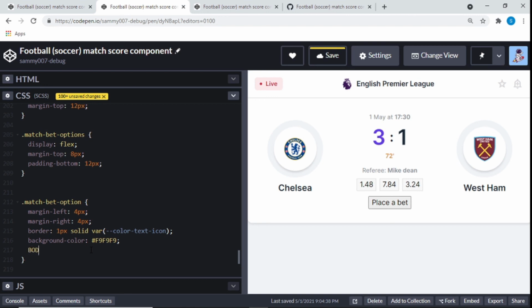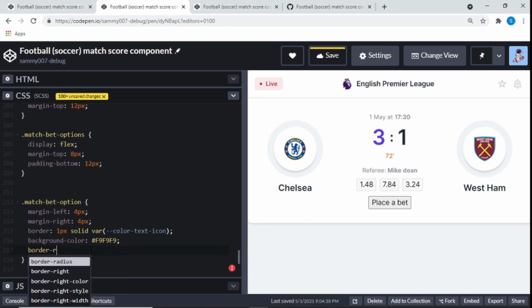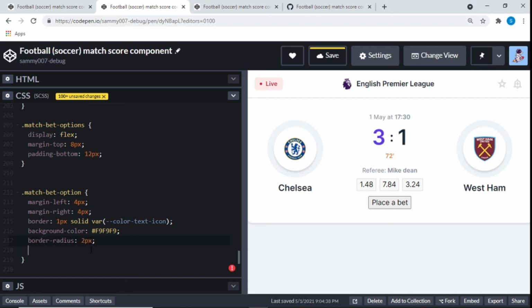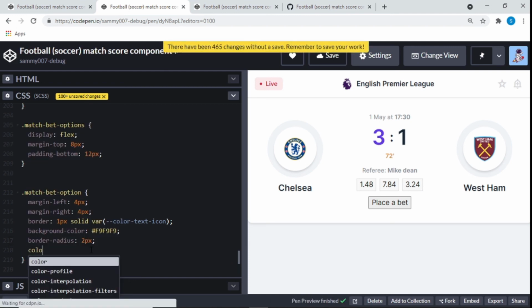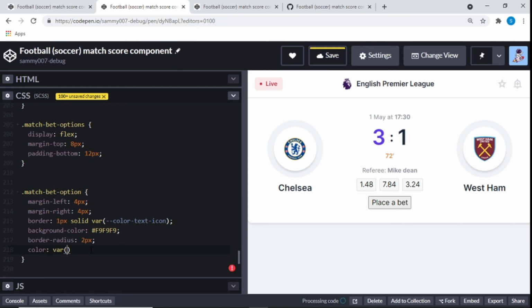Add some border radius of 2 pixels and the color of our color dash text dash secondary.